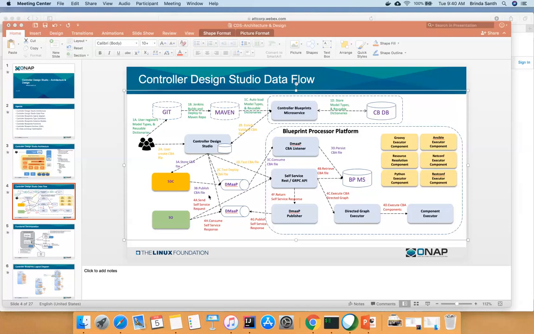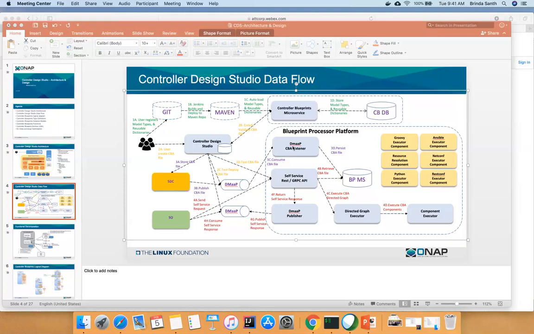And in a real scenario, in a production scenario, what will happen? This controller design studio takes the finally prepared CBA file and pushes that CBA file to SDC, and it will be part of a CSAR file, and that CSAR file will be distributed using DMaaP.